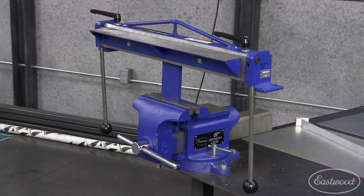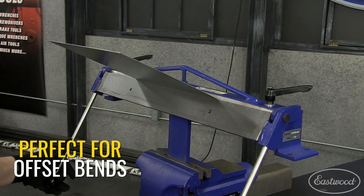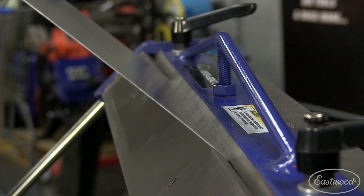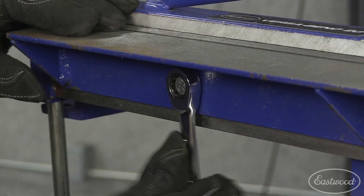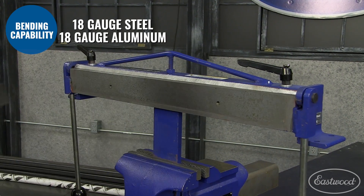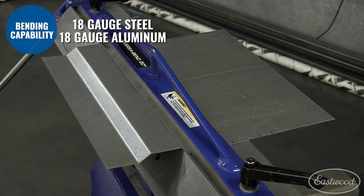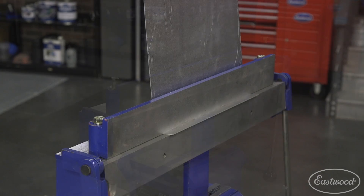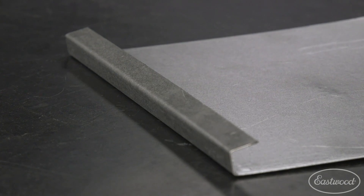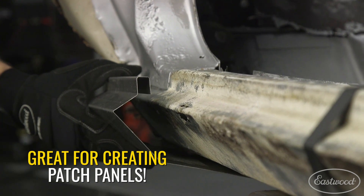Next up, we have the Eastwood Versa Bend 20-inch Offset Sheet Metal Brake. As you can see, this does not have the fingers like the previous options, but what this was designed to do best is make offset bends up to 90 degrees spaced as close as a half an inch apart. To make that possible, this features a removable fence extension. When you have a tight offset, you can remove the fence extension and the fence becomes as shallow as half an inch deep, allowing you to work with material that is already bent without that large fence getting in the way. There's even a forming brake attachment for the Versa Bend that lets you make channel shapes as narrow as three-eighths of an inch — perfect for bending rocker panel repair patches, weather stripping retainers, or window channels.